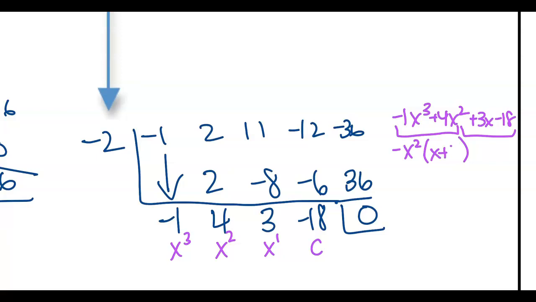X minus 4. There we go. All right, in the next group, what can I factor out? Positive or negative? So we're going to factor out a positive 3 in parentheses that are squeezed on there. What can I put in there? X minus 6. Do these two things match?